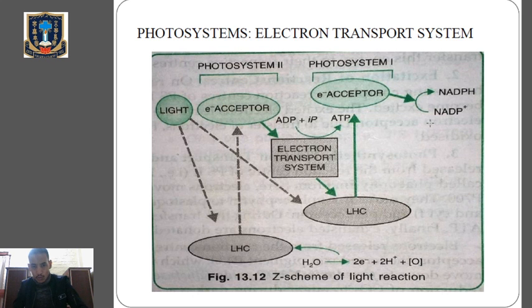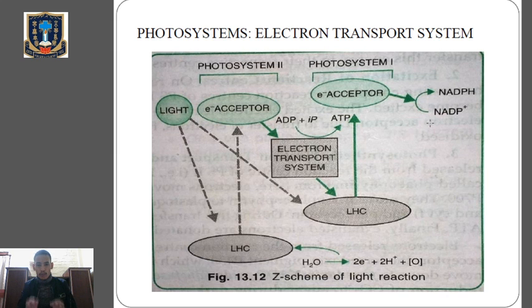So we are learning the electron transport system through PS2 and PS1. Remember, PS2 gets excited by receiving light of wavelength 680 nanometers, which is also called P680. Similarly, PS1 is excited on receiving light of wavelength 700 nanometers, which is called P700. The composition of both PS2 and PS1 we have learned in our previous classes, so kindly go through that video. Clear? Now let's talk about the flow of electrons through PS2 and PS1.